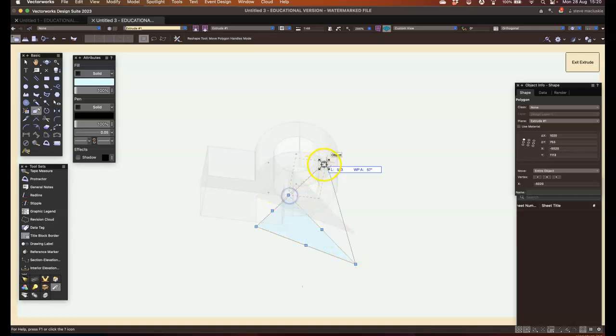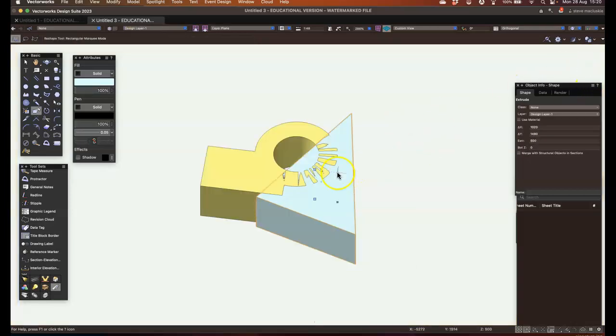So I'm using the 2D reshape, or the reshape tool, to show that again, it was an extruded object, but it remembered what it was made from. And again, the extrusion is exactly the same height as the thing I'm going to do. So I'm going to just make it slightly bigger so it makes it obvious, slightly higher.